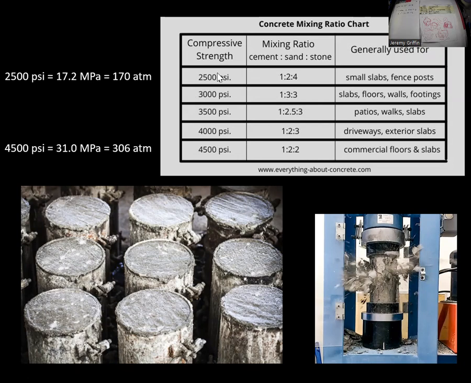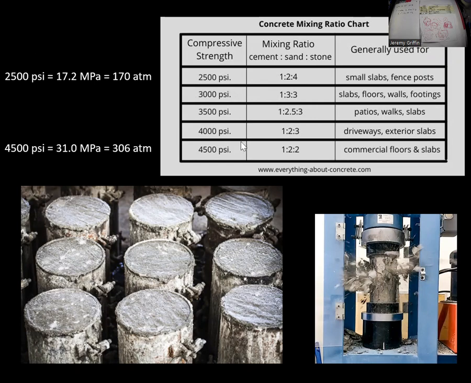All right, different strengths of concrete. Now, if you go to an American university, they actually do use American units. So like PSI, that's pounds per square inch. So you would see that. Now, 2,500 PSI, that's like weaker grade concrete. Here's a mixing ratio of cement to sand to stone. Here's maybe a common use for that. How does that equate to SI units? Well, that's approximately 17 megapascals. Mega is like, so 17 million pascals. Or if you like, that could be 170 atmospheres. We are sitting in 1 atmosphere pressure right now, right?